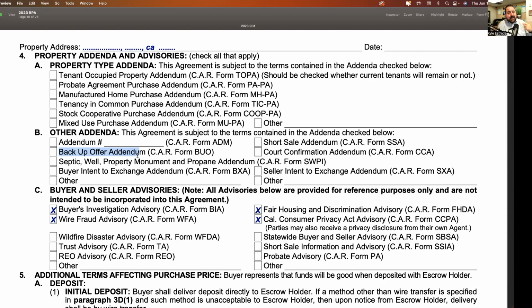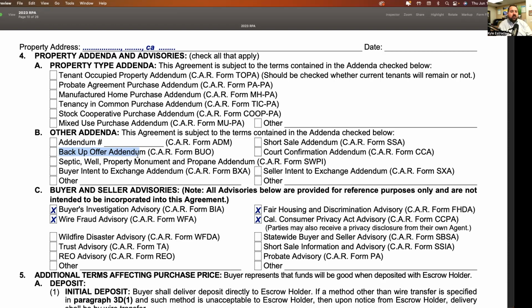Going back to the addenda, though, the short sale addendum, if you know you're writing an offer on a short sale, that needs to be incorporated. You need to check that box and have it incorporated. And what the short sale addendum does is it adds some timelines. It says there's X amount of time for the bank to give us a full approval. And we don't have to put our deposit in or start removing our contingencies until after we get that approval from the bank. So that's very important on a short sale, that the short sale addendum is incorporated into your purchase agreement.